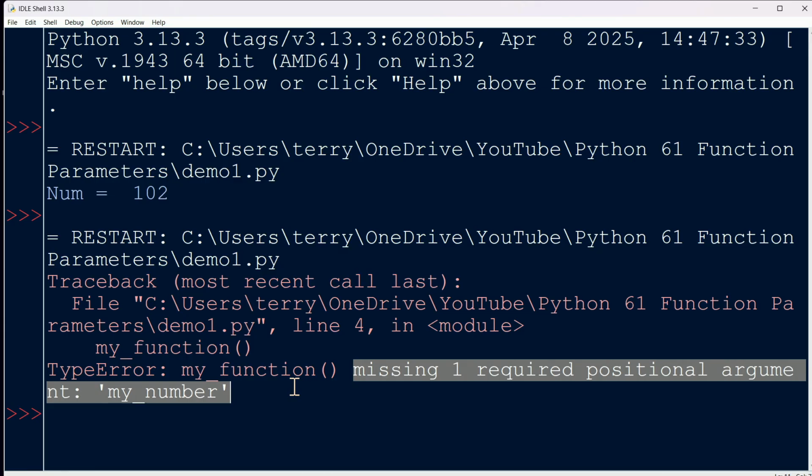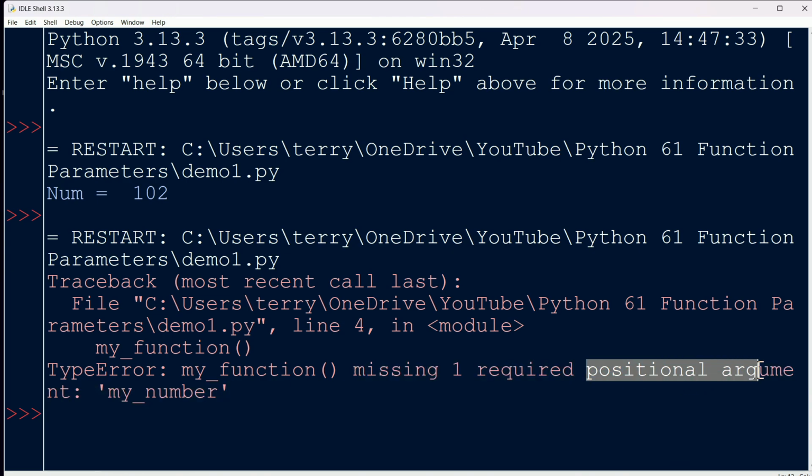Boy, this is one of those errors that we get in Python that really is as close as you could get to plain English, I would think, right? I mean, this is explicitly telling us exactly what was wrong. I love it. By the way, notice it is a positional argument.